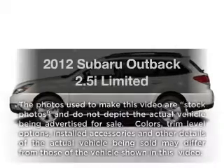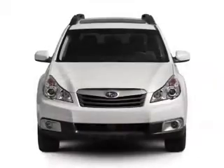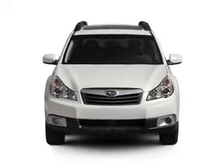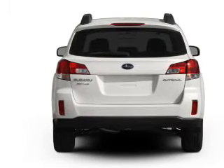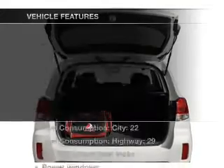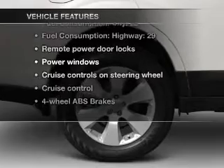Get noticed in this 2012 Subaru Outback. This is the set of wheels you've been looking for, with an efficient four-cylinder engine that responds smoothly to its automatic transmission. Get advanced listening benefits from the premium sound system. The anti-lock braking system will help deliver you safely to your destination. Pamper yourself with memory settings. And with these notable features, you won't want to miss out on the opportunity to own this amazing ride.